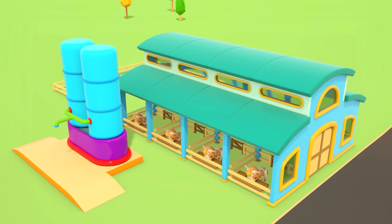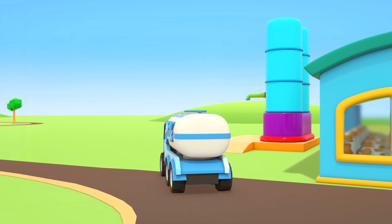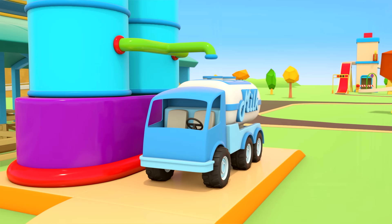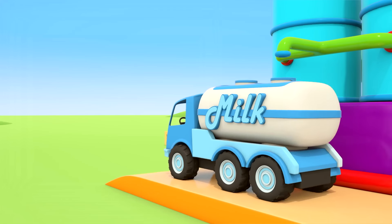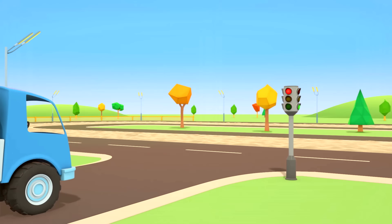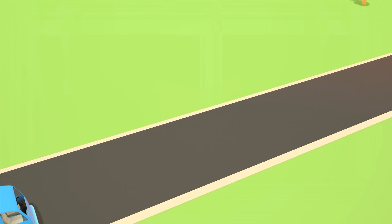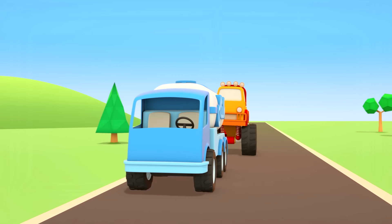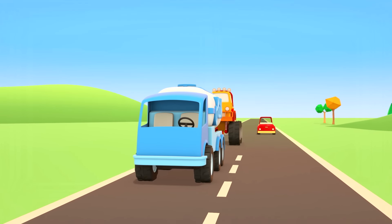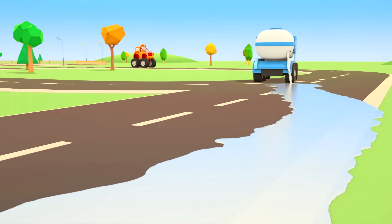This is the farmhouse where the cows live — every day they give us fresh milk. The milk truck has come for the milk. The milk truck has been opened and milk is being poured into the big cistern. Time for him to be off. The milk truck is following the rules of the road — he stops at red lights and goes when the lights turn green. But the yellow truck keeps trying to overtake him; he's being very careless and in a rush. The truck has gone off the road and damaged the cistern — milk is spilling right onto the road. There's a puddle now.